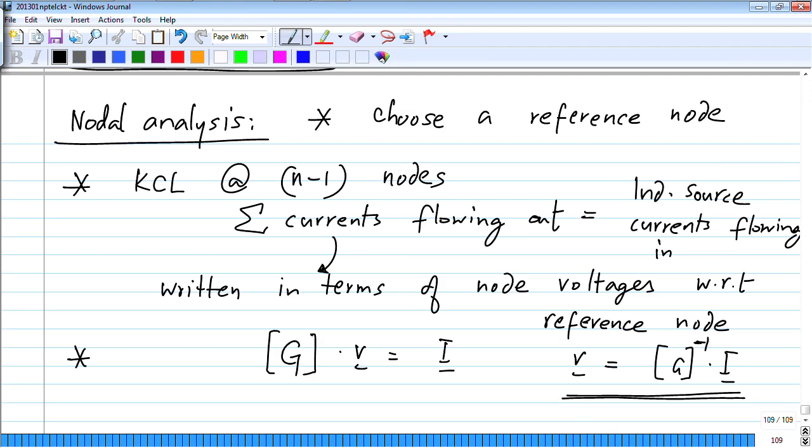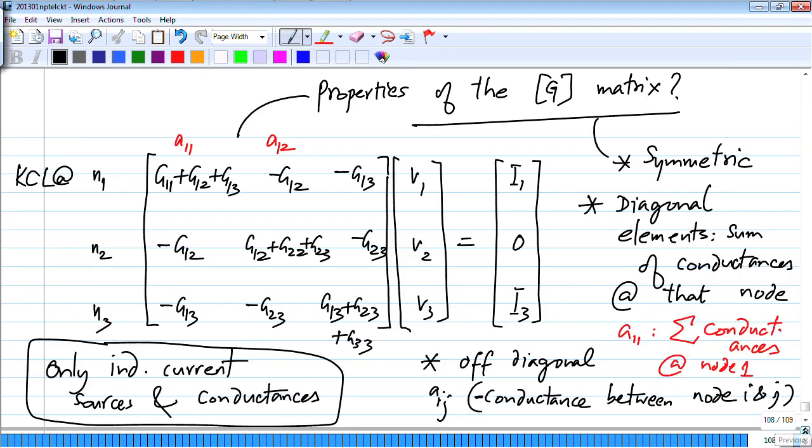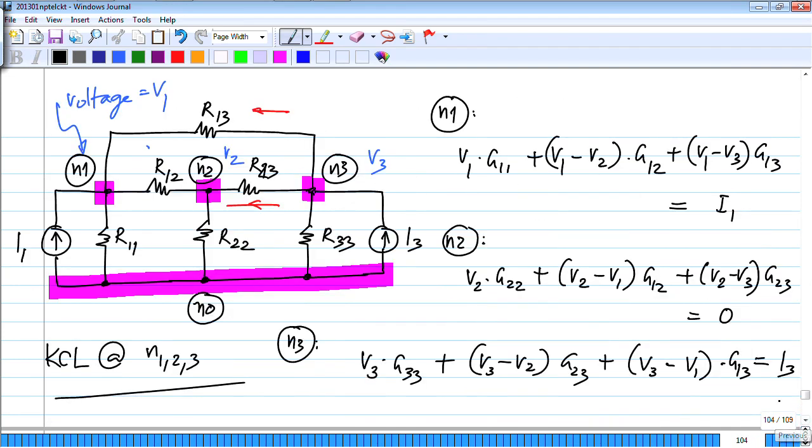Now we have not yet solved for the complete circuit. Like I said earlier, the complete solution consists of solving for every branch voltage and every branch current, but the hard part is done now. We have a complicated network and we have found all the node voltages. Now if you want to find all the branch voltages, that's very easy. For instance, the voltage across R11 is nothing but the voltage between node 1 and node 0. I've already called this V1, that is the voltage between N1 and N0 is V1, N2 and N0 is V2, and N3 and N0 is V3. So the voltage across R11 is V1, R22 is V2, R33 is V3. Across R12, it is V1 minus V2 in this direction. Across R23, it is V2 minus V3.